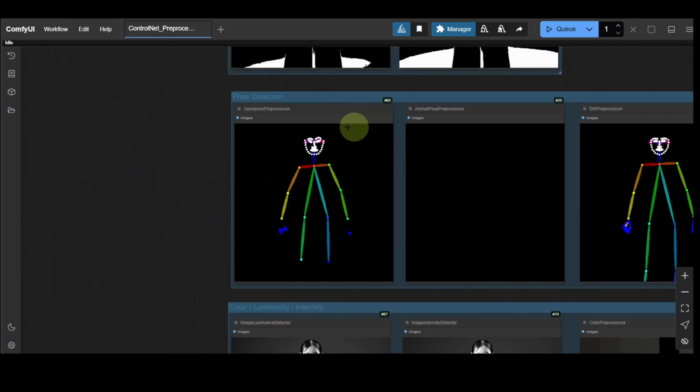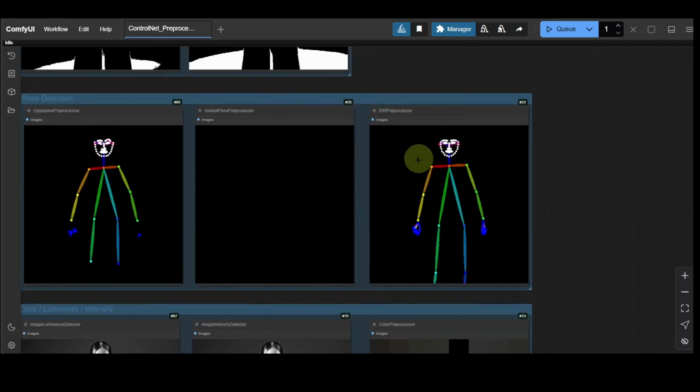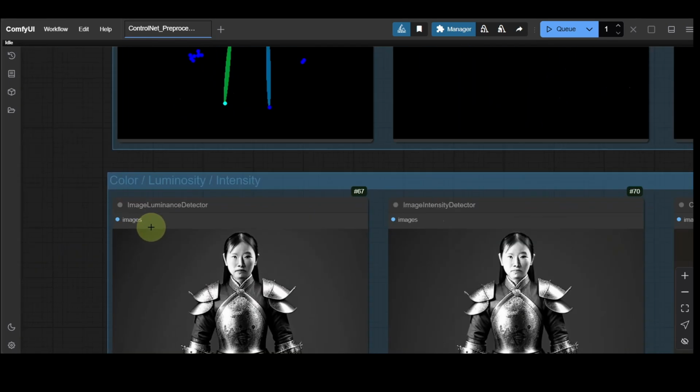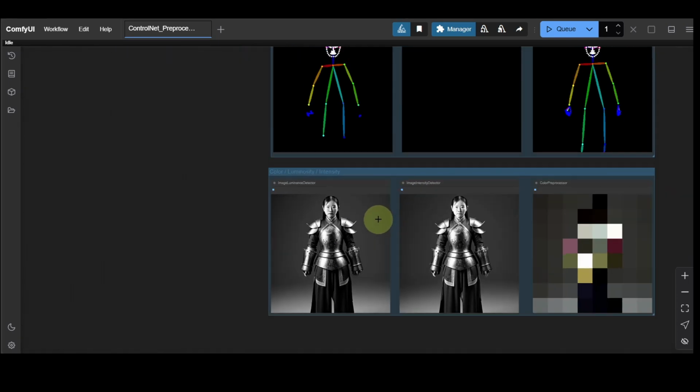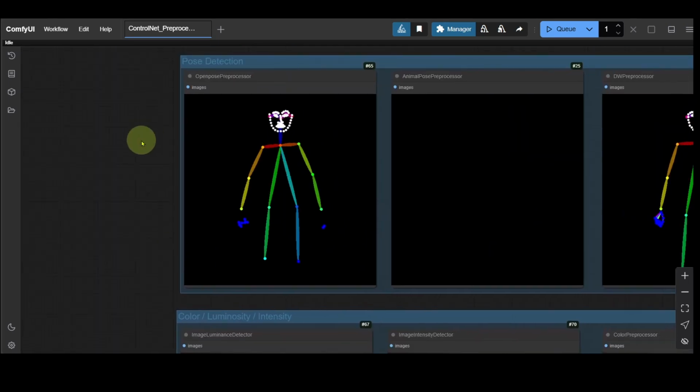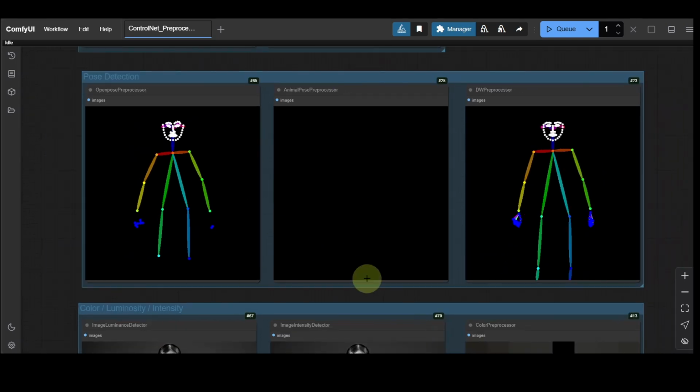And everything has a name. You will see, like any output image there, they have a name at the top. So this name is going to tell you which preprocessor I'm using to get this output. Now, right now I have only a single person in this input image. That is why I have just one person. But if you have an input image with multiple people, it's going to extract the pose of those multiple people.